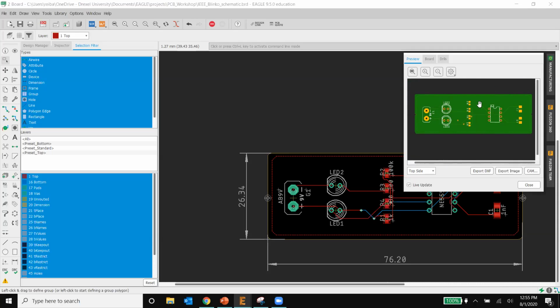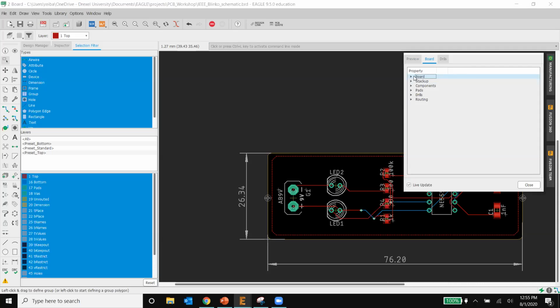So now after you have seen this, you see the board and you see what properties it had. You can see very different things. You see the area, bounding box, width, height. You see all these things, and it's extremely helpful because these are what tell you what the cost is going to be. You have how many components you need, how many on the top layers, how many SMDs, how many through holes, how many pads, how many drills you have.